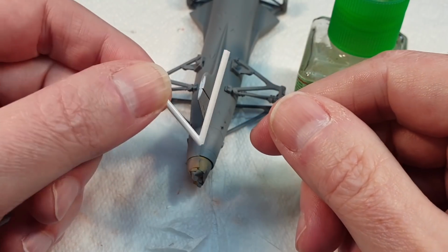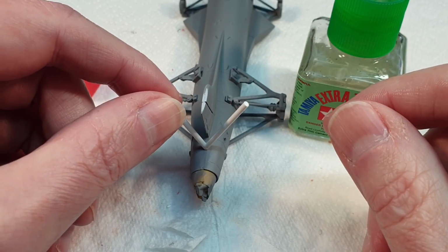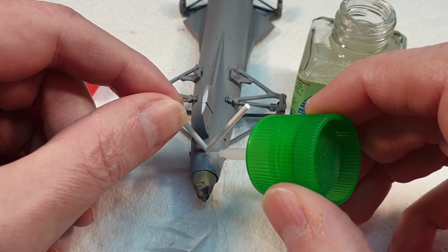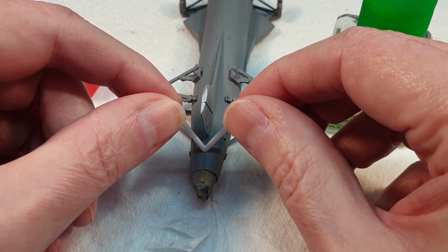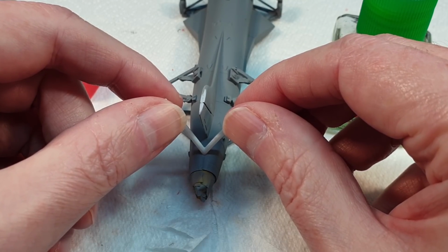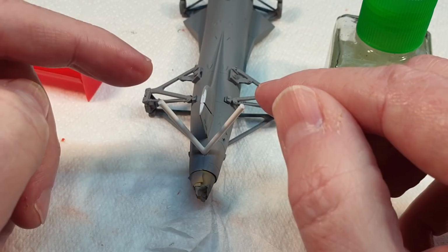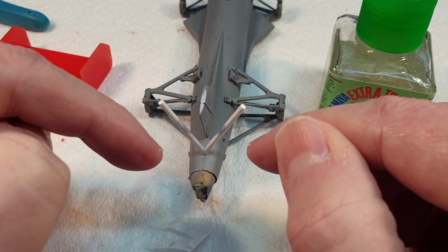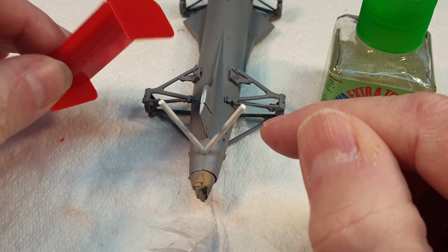Right, so I've just trimmed these, and what I'm going to do now is put them on about there. Like that. Now this I need to leave to set up because I need to cut the ends while it's in situ to get this in the right place.